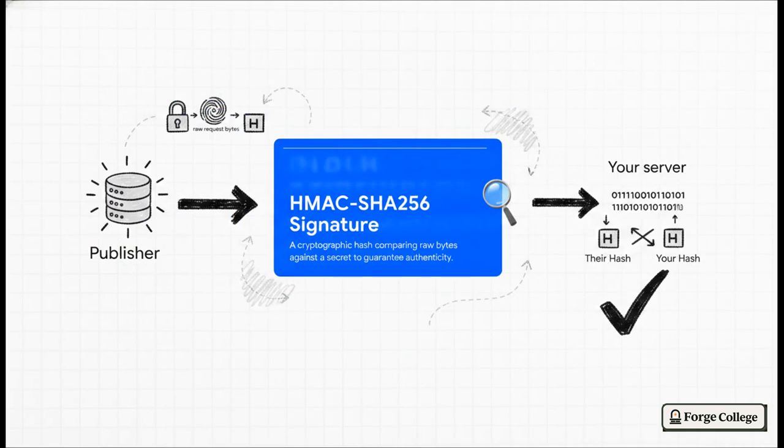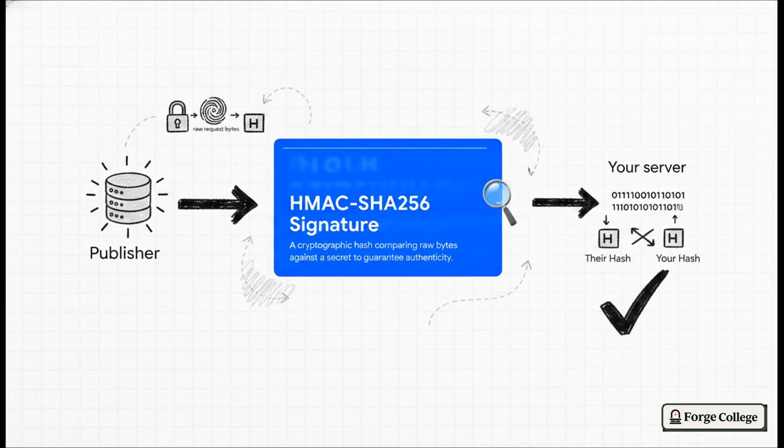To stop those imposters, we need to hire an unforgiving, mathematically precise bouncer for our API endpoint. Meet your new best friend, the HMAC SHA-256 signature. Here's the deal. When the publisher sends a webhook, they slap a cryptographic hash in the header, usually called an X-Signature. This hash is made by mathematically combining the exact raw request bytes of the payload with a shared secret that only you and the publisher know. Your server takes that incoming payload, uses the exact same secret, and computes its own hash. If they match, the guest is on the list, come on in.